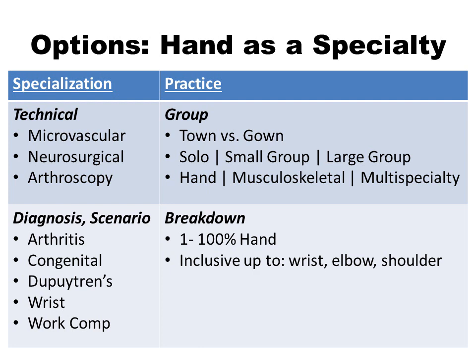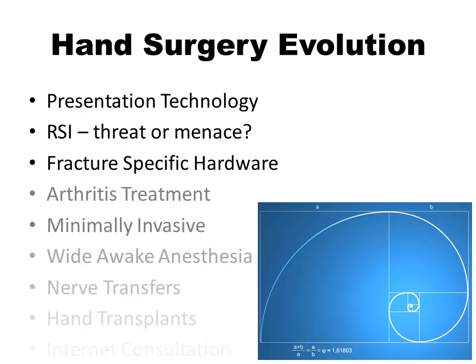I then moved on to new joint implants to be the arthritis guy, but the new rheumatoid drugs really dropped the number of rheumatoid patients. I then got involved with needle aponeurotomy, and Dupuytren's has been 90% of my practice for the last 8 years. I've always been 100% hand, covering everything up to and including the elbow. So there's a huge amount of variety of what you can do, and you can change around within your own practice. We started with the evolution of the hand. We've seen the birth of hand surgery.